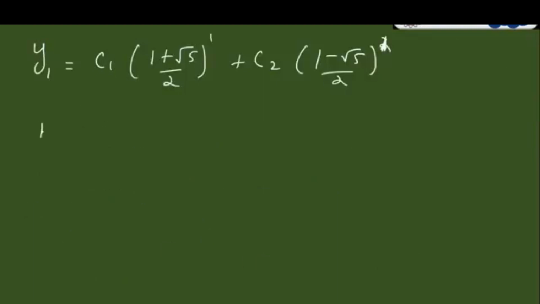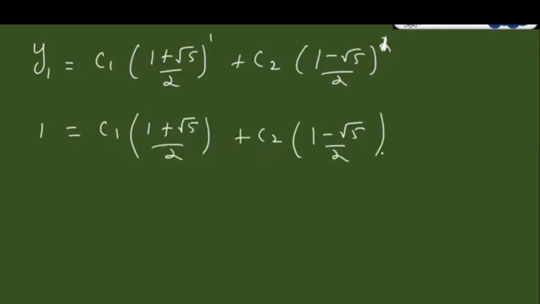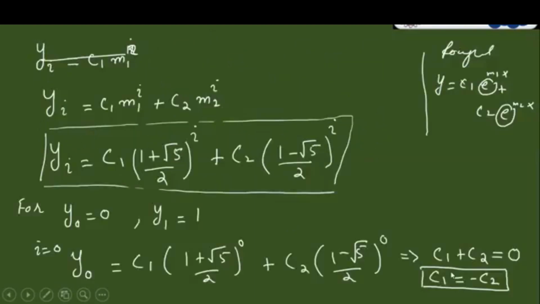So 1 equal to c1 multiplying with this whole term. This whole term is (1 plus root 5) by 2, plus c2 times (1 minus root 5) by 2, and this is also raised to the power 1, so it is just like this one. Now student, we have this condition, but we have to solve it. We want to compute the values of c1 and c2. So if I have to compute the values of c1 and c2, then I need to solve the system of equations. One equation is this one, and the other equation is this one on the back side.